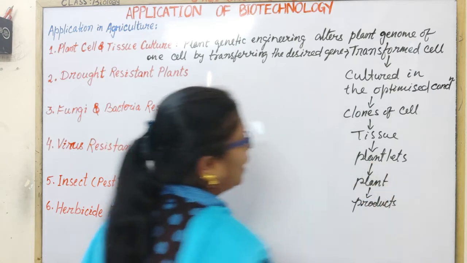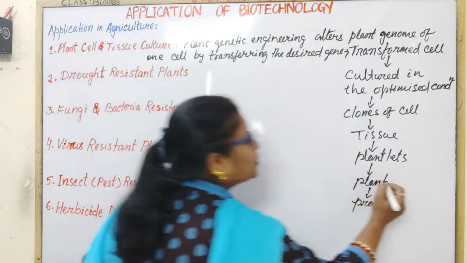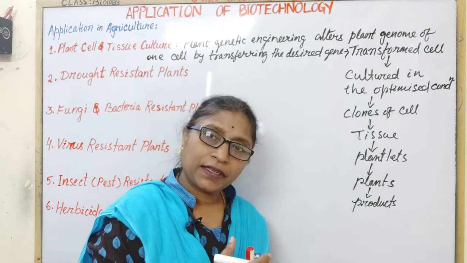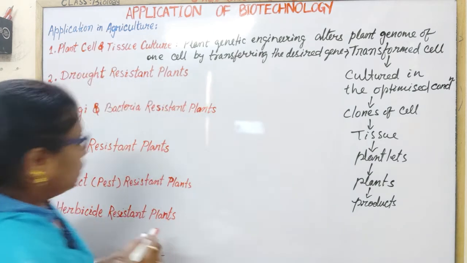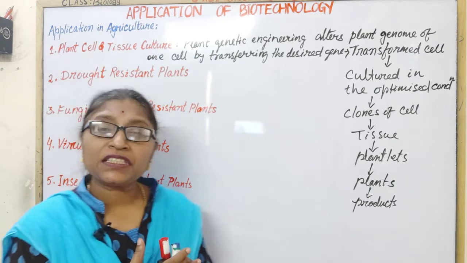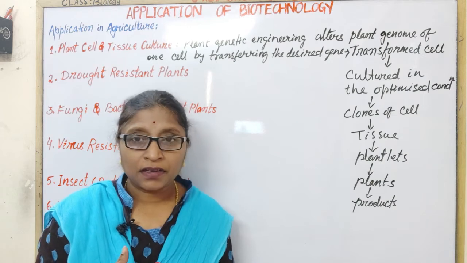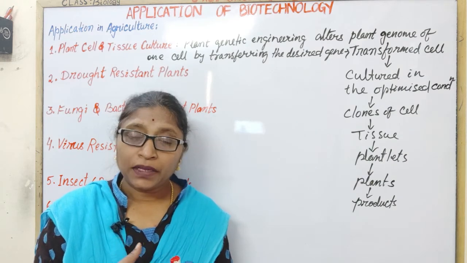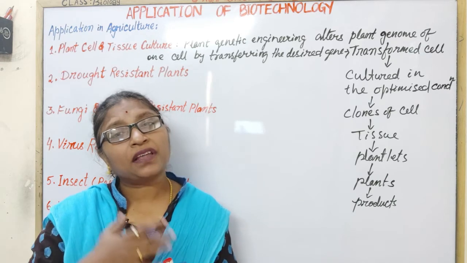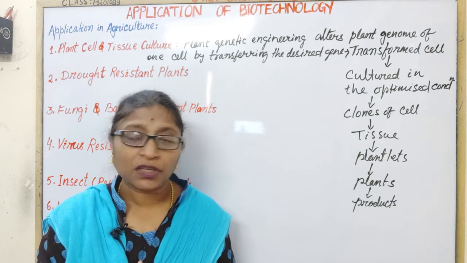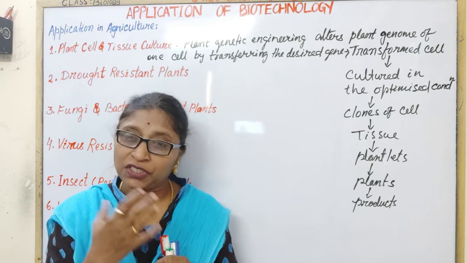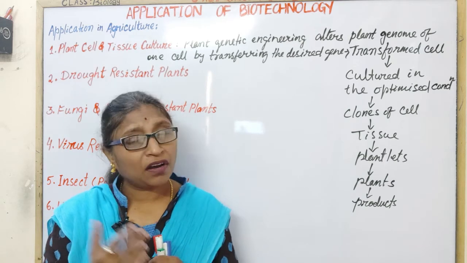Now these plants are having the recombinant gene. The DNA is recombinant type. Okay. So similarly, the drought resistant plants, the drought resistance which can withstand the lack of water in drought conditions, the plants which can withstand for a longer time in drought conditions. So which plants do less transpiration, which hold the water for a longer period.